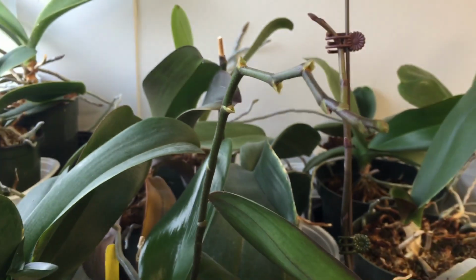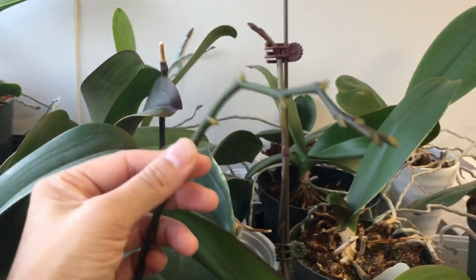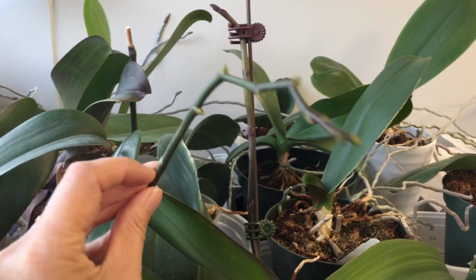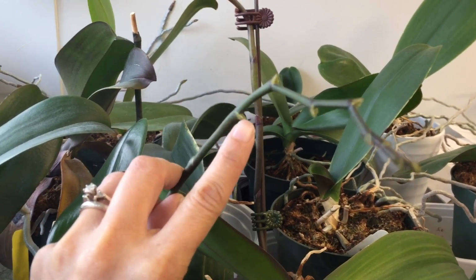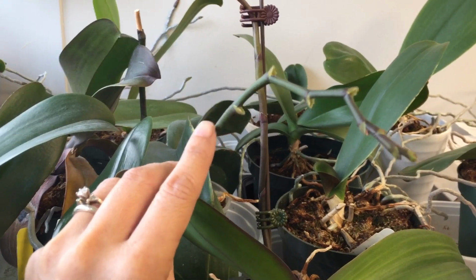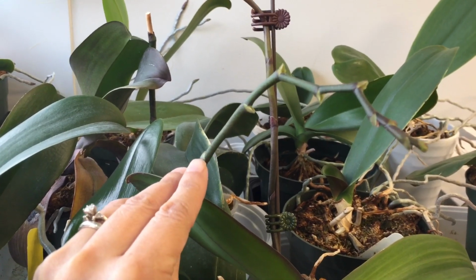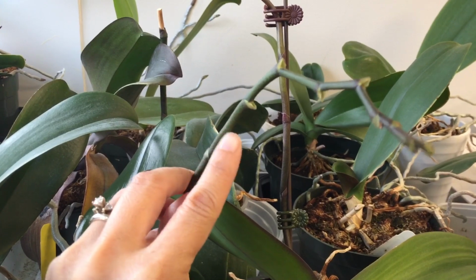So what I like to tell people is that after your flowers have fallen off, right, with these hybrid Phalaenopsis, what you can do is you can cut the stem about 1 inch above the first unbloomed node. So you want to cut below the first bloomed out node or above the first unbloomed node.